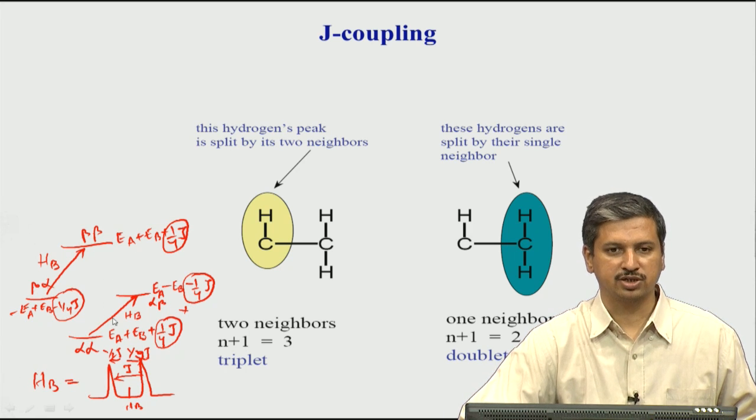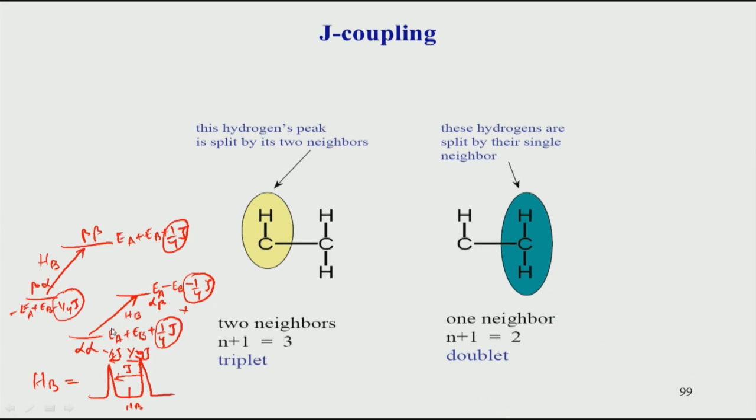And where is this energy of transition change coming from? It is coming because of this term here, that each of these terms adds some energy to the lower state and subtracts some energy from the upper state. So, these two energy levels have come closer by 1 by 2 j, and these two levels have gone further away by 1 by 2 j. Therefore, this is how we can explain that these two transitions, earlier they were of the same energy, so they were one peak. Now, because of this addition of j coupling value, it has got split into 2 different peaks.